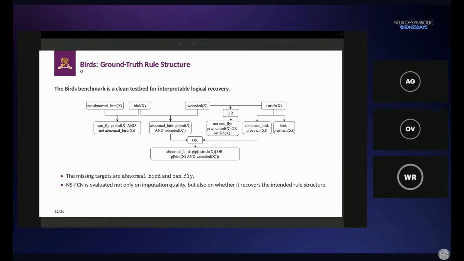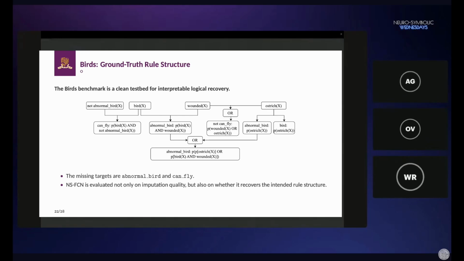Another result is from real-world data sets. We have 3 real-world data sets, and the first is Bird. It is for interpretable logic recovery. In the ground truth, it has several rules. So those are the ground truth rules. And we select 2 targets as our missing targets: abnormal bird and can fly.